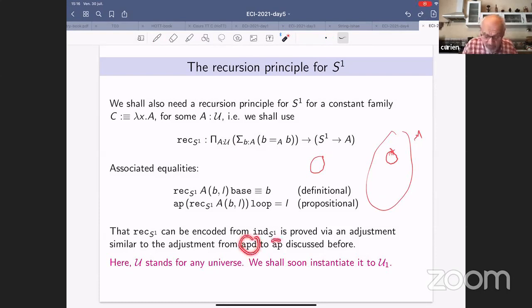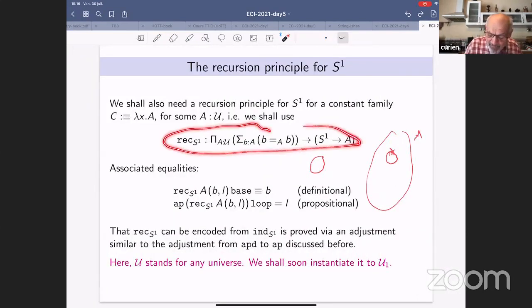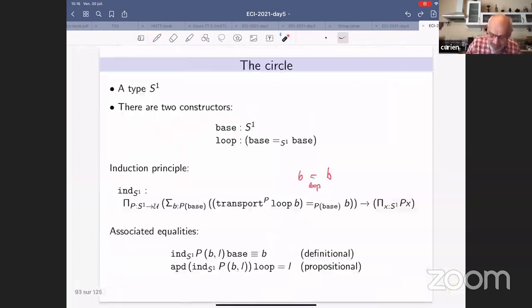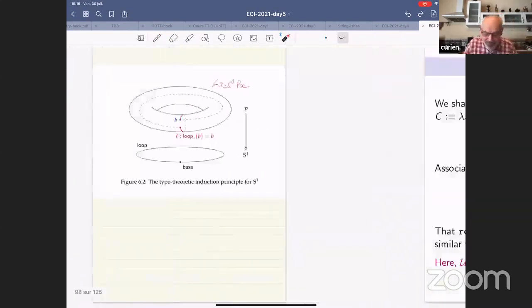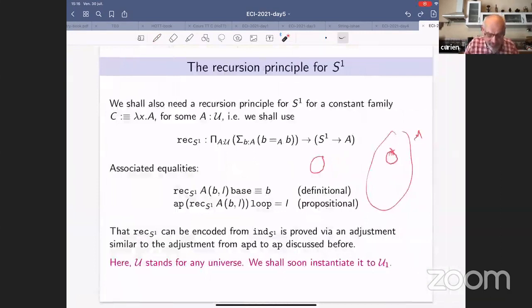And I showed to you that in order to compare them, you need to do a little bit of work and to introduce some transport between the two. And you see that this transport has to reappear. If we are here, there is no transport involved. Here, if we are here, there is transport involved. So you have to let it reappear in some sense. And so the proof that rec S1 is derived from int S1 is very much in the same style that app and appd can be related with each other.